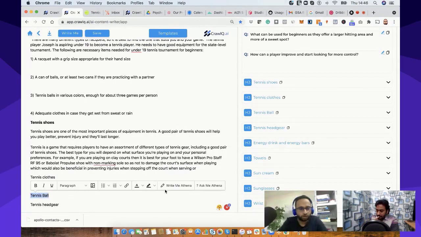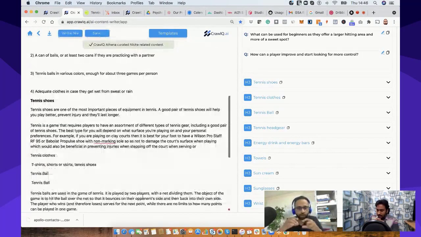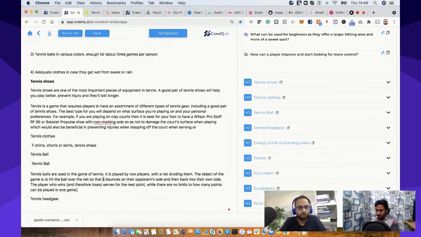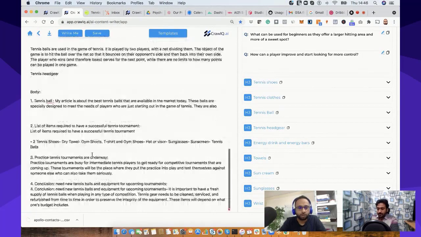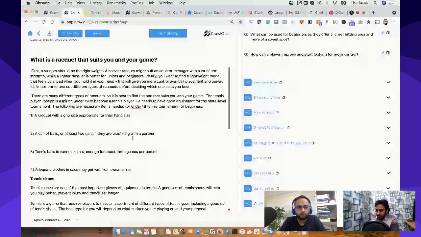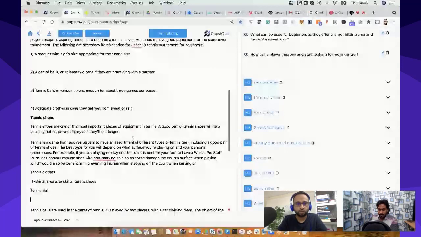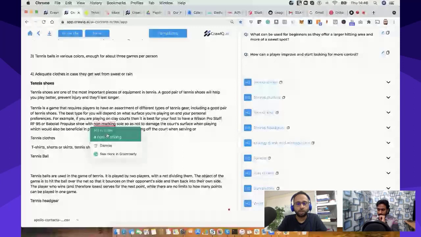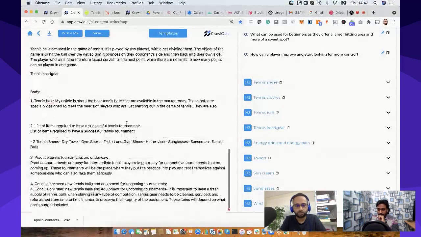Right. So you can see what I'm doing is putting a structure, and then building on that structure using either Write Me Athena or Ask Me Athena. The difference is that Write Me Athena is more like explanatory text, and the question type of text is answered by Ask Me Athena, right? Makes sense. So it's not like a push-button blog, but it's really based on your own research that you have done on target audience and keyword research. And even if you have done it outside, you can bring that research here, copy paste that research or a brief, and then continue to develop your content based on this.